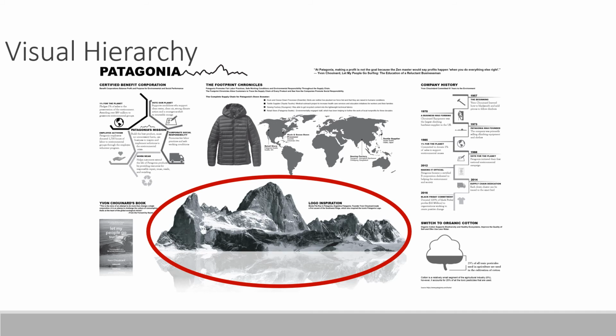Visual hierarchy communicates the importance of information, which can be done through size, level of detail, and proximity. The photograph of the mountain range is highly detailed and the largest display in a central position on the infographic, giving it the highest level of hierarchy. This is meant to attract interest and draw the viewer into the display.